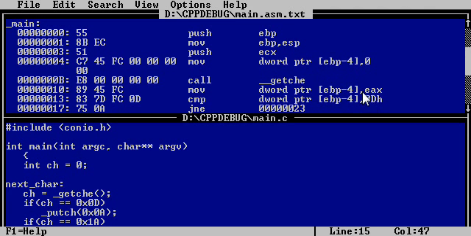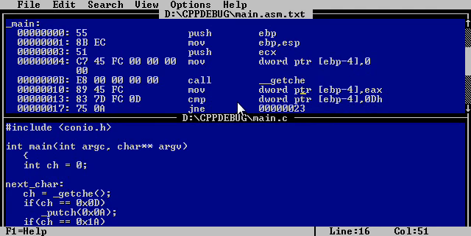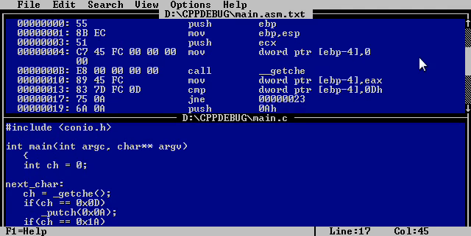The return value is in AX. Remember, it can't be any smaller. Store that in our ch variable, this guy. Okay. And now there's a comparison with the 0D, which is a carriage return.